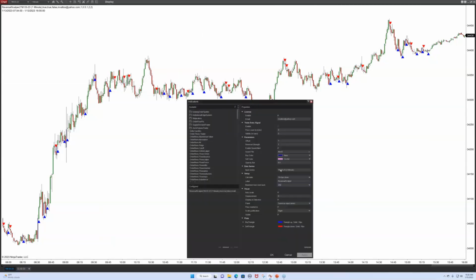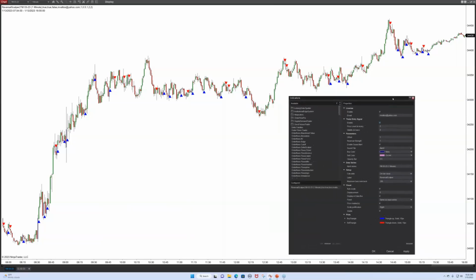So what you've got to do then is start adding the trade entry signal, especially important on some of these more volatile markets. So you can see the difference. Trade entry signal off, you're seeing these shorts here taking place. When you turn it on, it's removing a lot of that chop, if you will, and it's giving you slightly better entries. There's still times where you're having some losing trades, a little bit here, but you're not getting your death by 1,000 cuts. At the same time, it's still allowing you to take advantage of a lot of those moves.